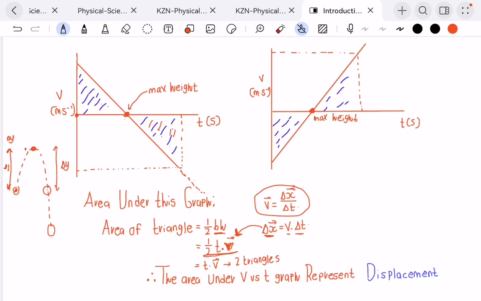So when I'm talking about the sum of these, I'm not actually talking about the whole pad. I'm talking about this pad, right? From the initial position to the final position. So that is my displacement, right? Not the total, because that is going to be the distance. And it makes sense, right?